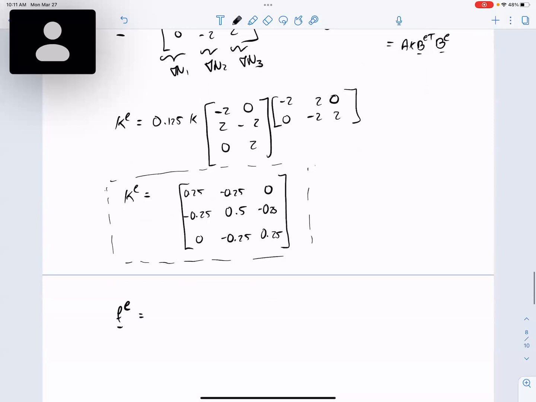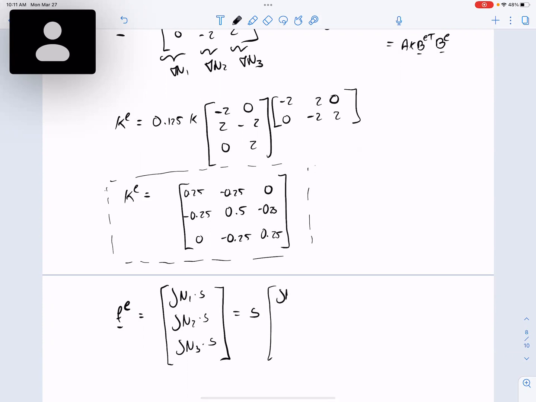Again, the force vector, if you were to actually do it, is similar to your homework. You will need to integrate the first shape function times the source term, the second shape function times the source term, and the third shape function times the source term. But because the source term is constant, this is just S times the integral of the first shape function, the integral of the second shape function over the triangle, and the integral of the third shape function over the triangle. And that one, you don't actually need to do the integral. This is just area over 3. So this is just S times area over 3 times 1, 1, 1.